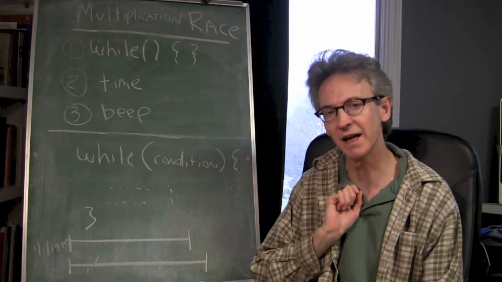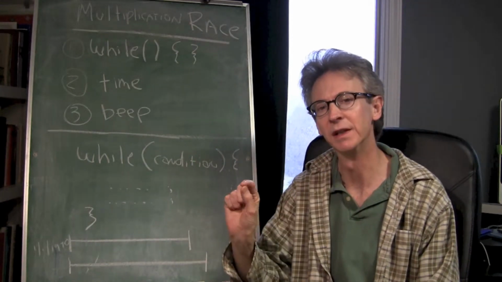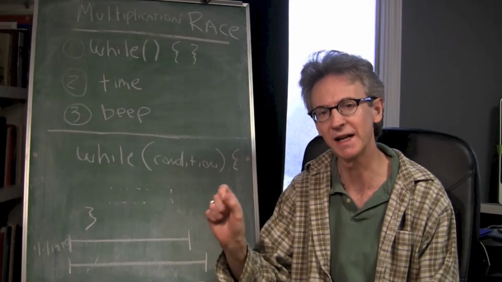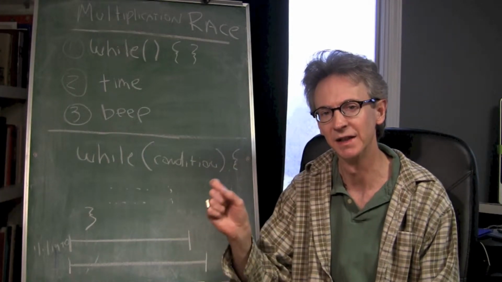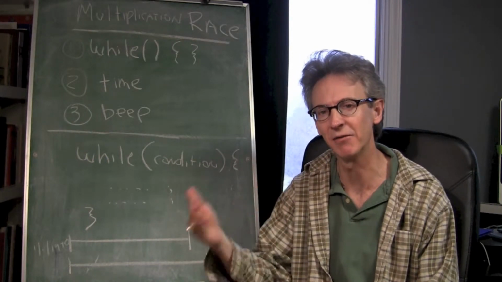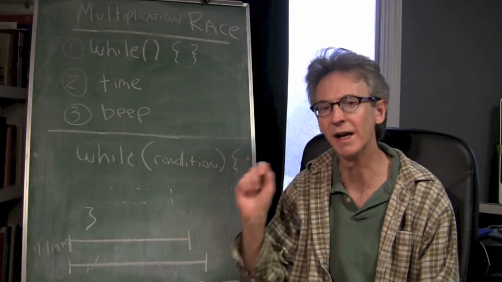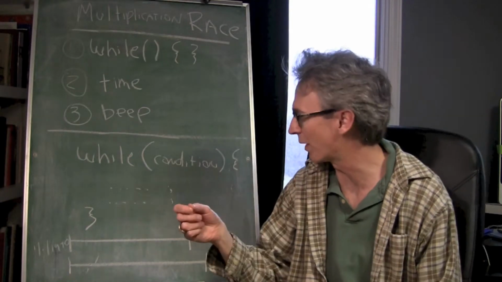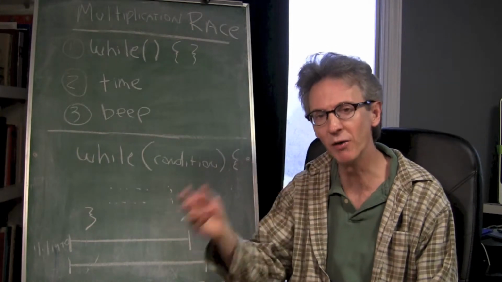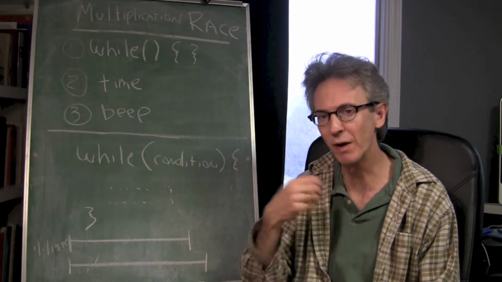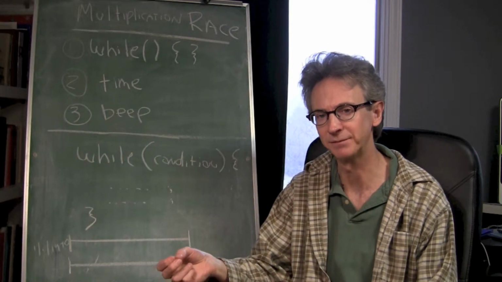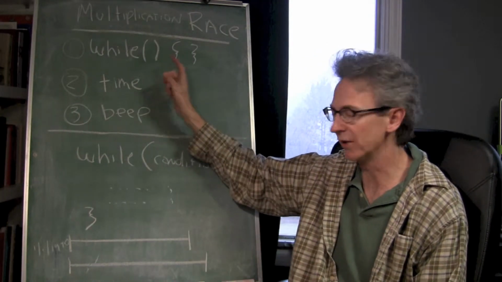So we're going to use a different kind of loop this time. A for loop is used when you know how many times you want to do something. In the last game we wanted to do it 10 times. But in this game, we don't know how many times it's going to take the user to get 10 right. So we're going to use something called a while loop and basically say, while their score is less than 10, keep going, keep asking them questions. A while loop is better if you don't know how many times you're going to have to do something. So I'm going to teach you that, the while loop.